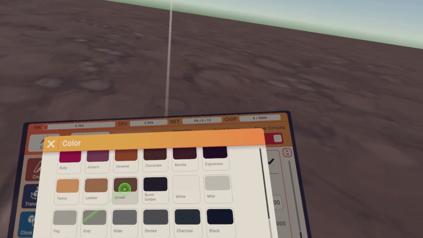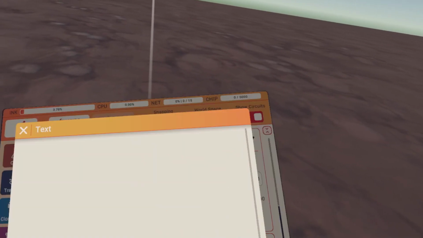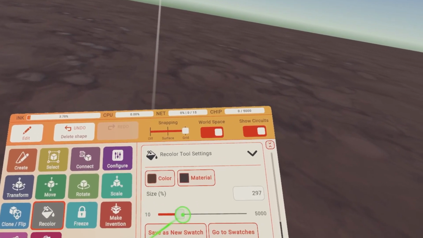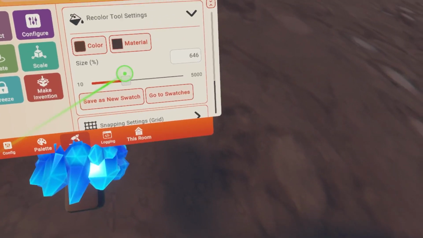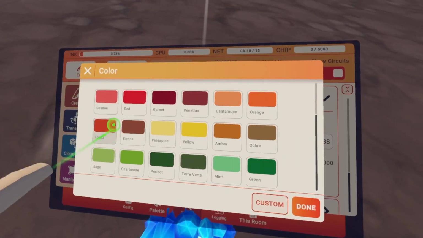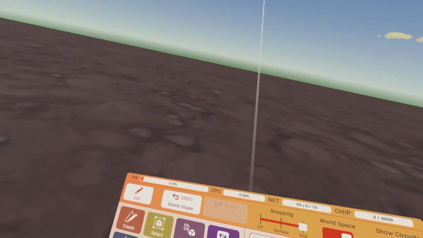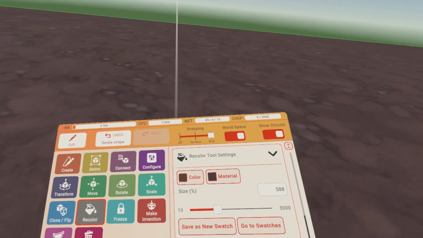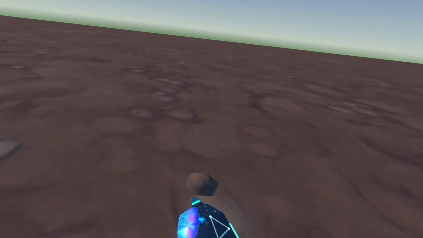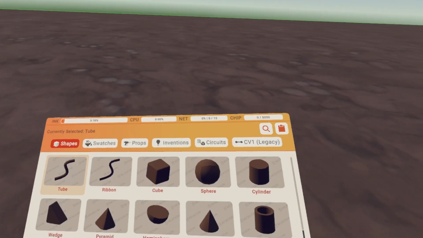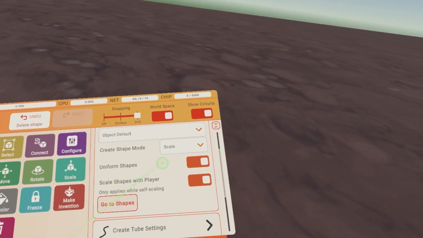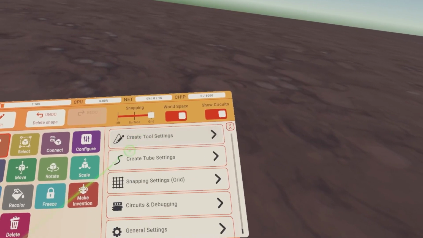Personally, I really like using a brown color and then using the carpet, and then raising the size up a little. So carpet and brown color, and it doesn't need to be a particular brown color, but I recommend doing that. And you use tube, and the tube setting I recommend you turn on beforehand is uniform shapes.